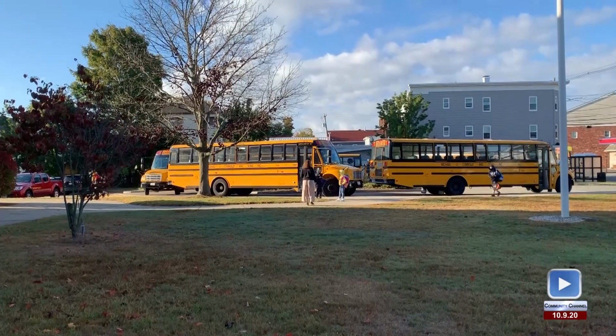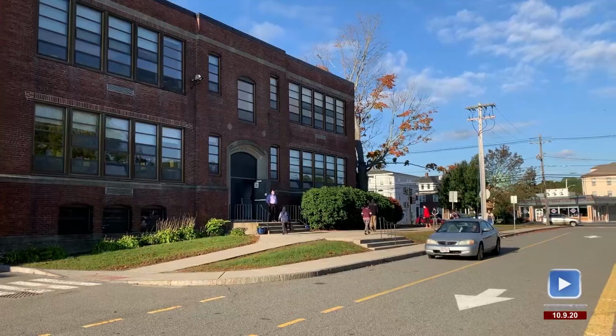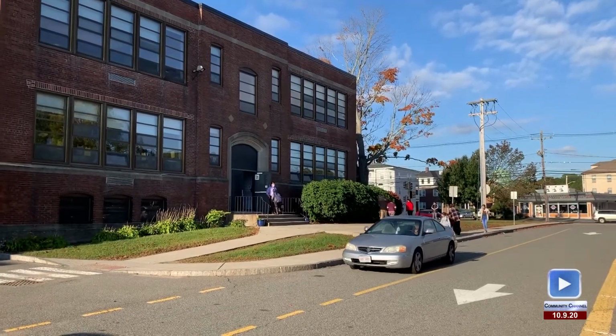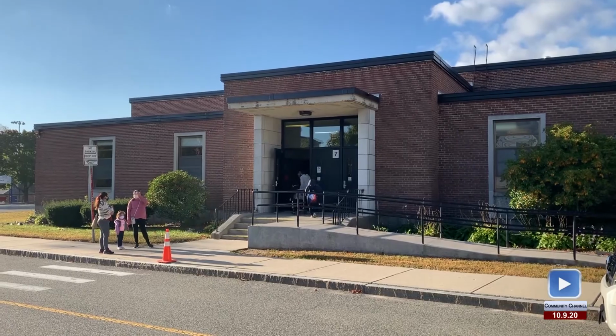One of the changes that we've made this year to start off the school year is how we get to school. Before, in the past, all students would come, we have a car line and a bus line. All students go to the back of the school, they hang out, they play, and we all came in the same door, door 7. Well, not this year. This year at 8:25 in the morning, kids are welcome onto the property, and each grade has their own door, and they come in their own door and go straight up to the classrooms. No more gathering as a group.